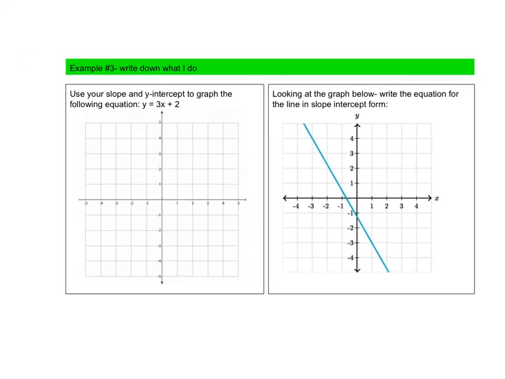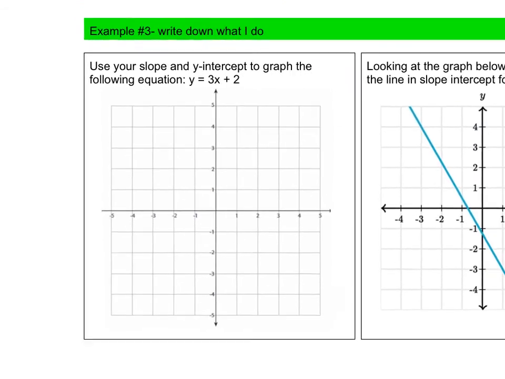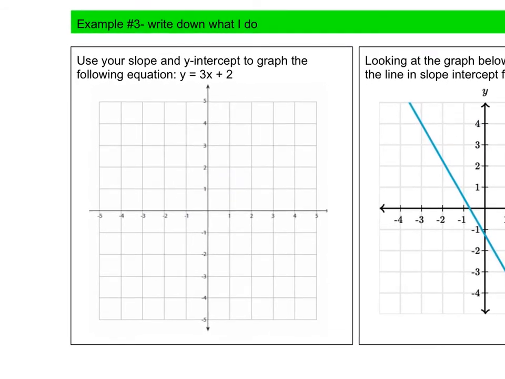For example 3, we're just going to be kind of interpreting graphs and equations. So for this equation, I'm going to graph it. It tells me my slope is 3, and it tells me my y-intercept, my b, is 2. So I'm going to be starting with my y-intercept. It is up 2 on this y-axis. So here's my y-axis, and it says there's going to be a point right at the number 2. So this is my point that it gives me for my y-intercept. My line is crossing right there. And then my slope is 3.